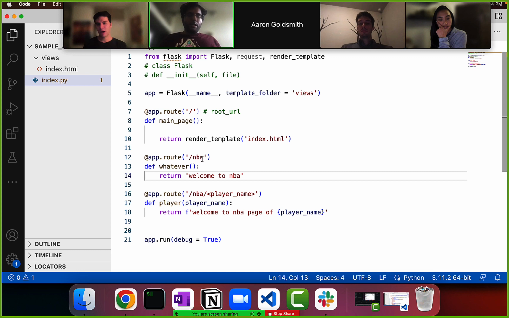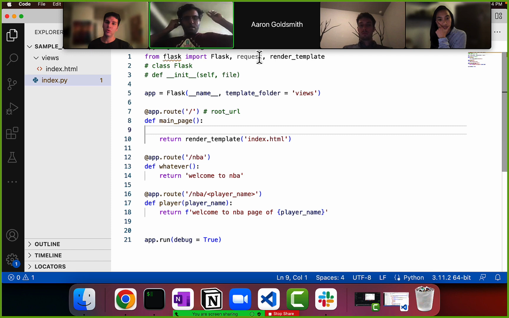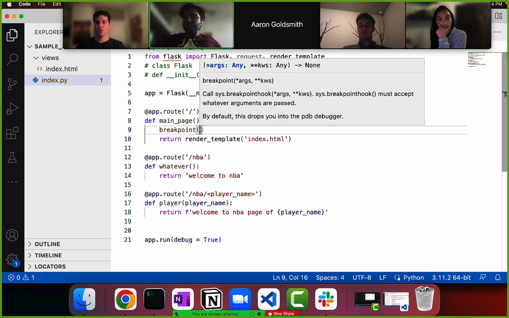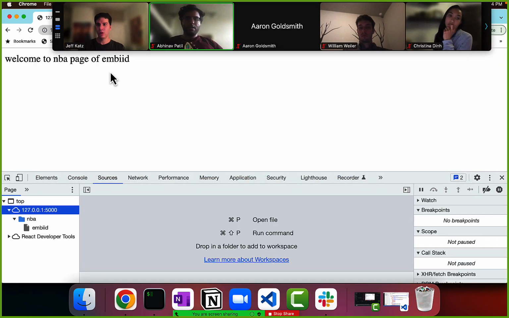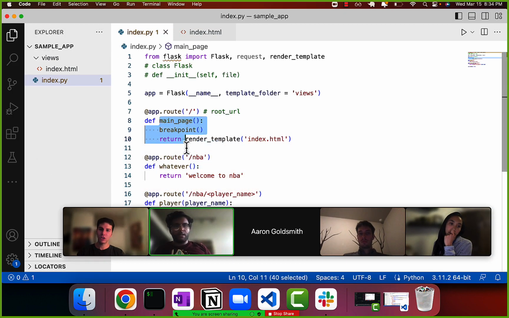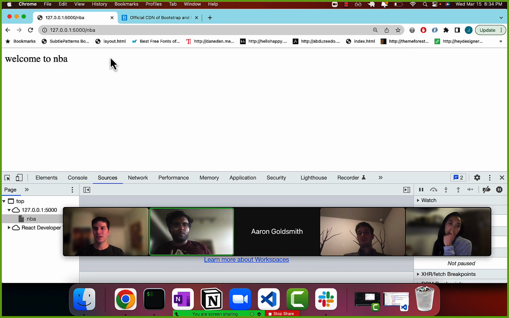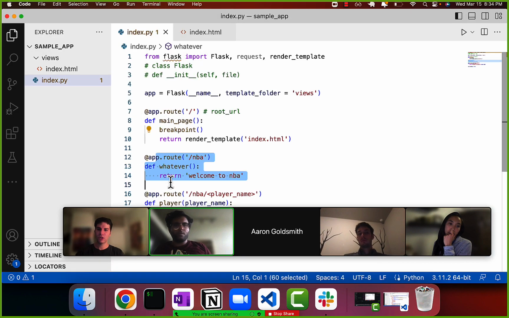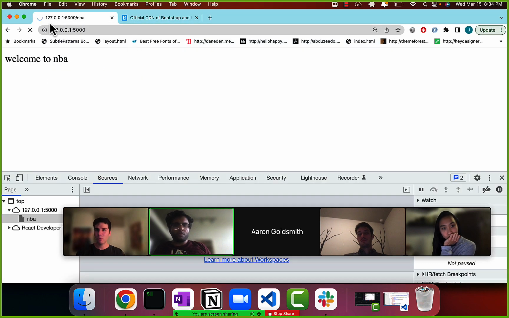Then the next thing we talked about was debugging, right? The fact that we can use the request to kind of view the request in here. We can put a breakpoint in here, and then it will pause. In order to hit the breakpoint, remember you have to visit the correct URL so that the correct function will be run, and then it will hit your breakpoint. So if you put the breakpoint in / but you go to /NBA, you're not going to hit your breakpoint because this is the function that's being run. So if you want to hit this breakpoint, you have to go to /, and now we're paused, right?